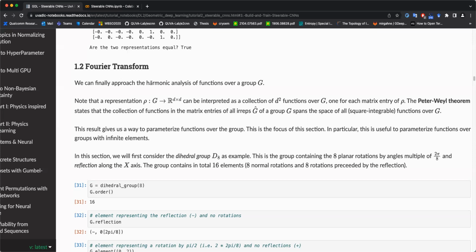You can imagine that's quite similar to a Fourier transform. Rather than storing a value for each group element, which would be kind of the same idea as a point in your dataset, you instead take a bunch of functions, so sines and cosines of different frequencies, you pre-compute them, and now you only learn a vector to linearly combine these functions. That's kind of the same idea. And these basis functions we defined, these sines and cosines of different frequencies, are basically the columns of your change of basis matrix.